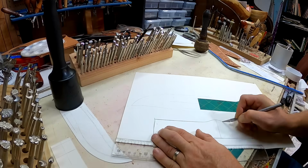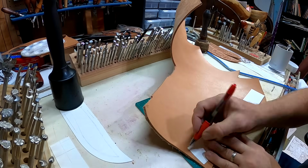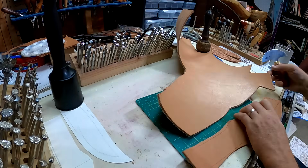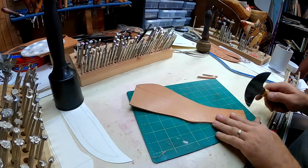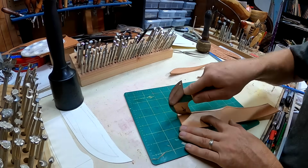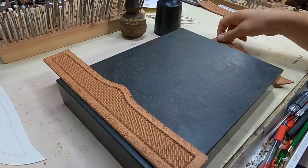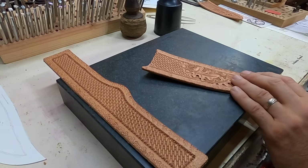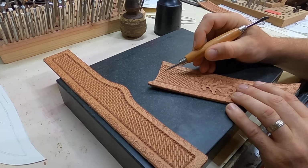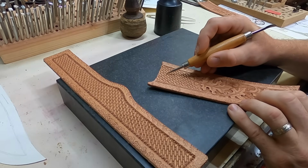Okay, so you probably noticed that I went ahead and tooled up a belt loop. Same process as I've shown thus far, so I didn't feel there was a need or any benefit to showing the details of it. At this point, I've decided to skip creating a Mexican belt loop and go for a frog with a bullet keeper, as I didn't feel like the former went very well with this sheath. The main reason for this change is because I want to keep the emphasis on the carving. So my apologies to those who are watching for that style of sheath. However, I promise to do a Mexican belt loop build in a future video.